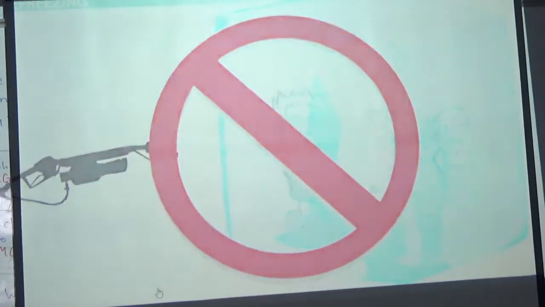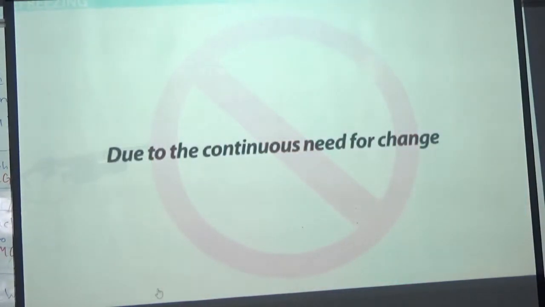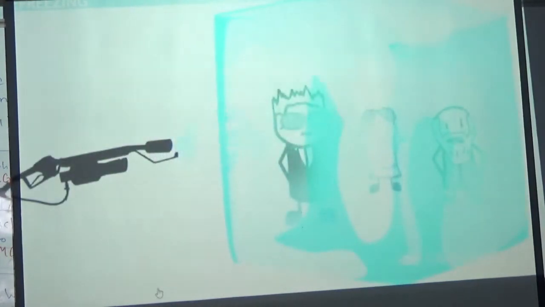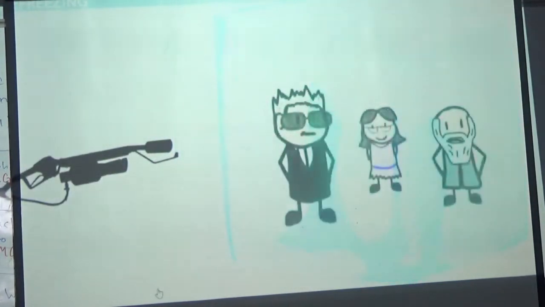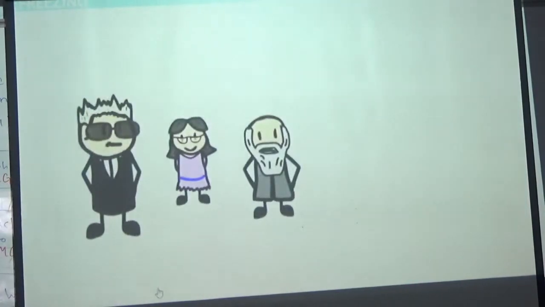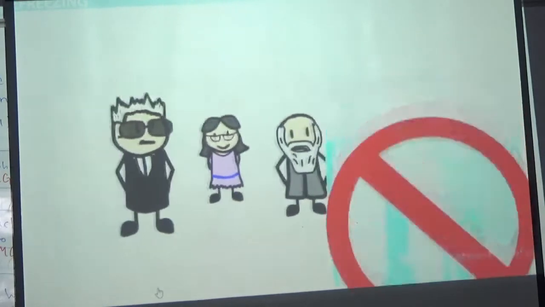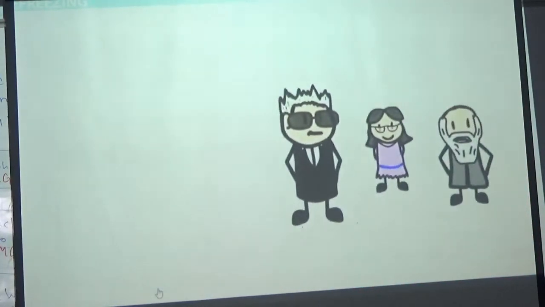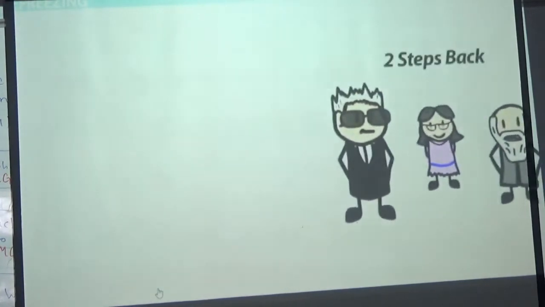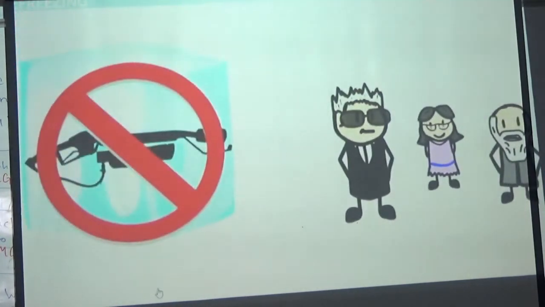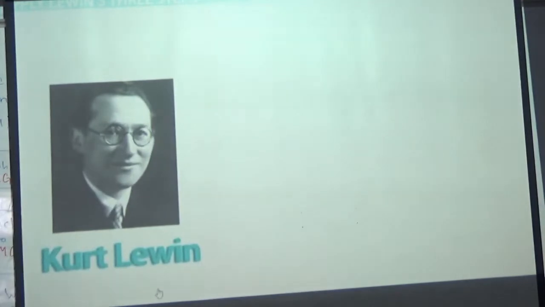Some argue that the refreezing step is outdated in contemporary business due to the continuous need for change. They find it unnecessary to spend time freezing a new state when chances are that it will need to be reevaluated and possibly changed again in the immediate future. However, as I previously mentioned, without the refreezing step, there is a high chance that people will revert back to the old ways of doing. Taking one step forward and two steps back can be a common theme when organizations overlook the refreezing step in anticipation of future change. To better understand Lewin's change model, let's take a look at the following example.